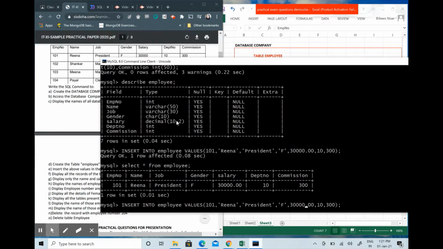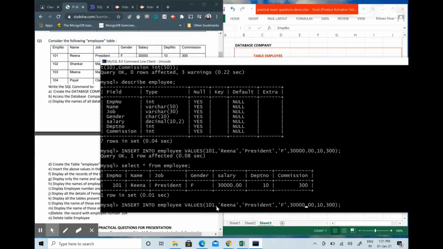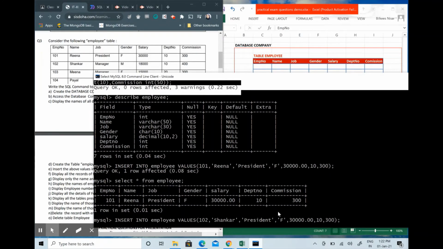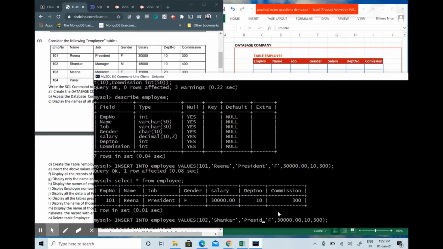So the next is 102, so you can just change here the value 102, right? Then come and change the name. So next name there is, as you can see, Shankar. All right, and then it is manager, yes, so you can change this to manager, M. Okay, then it's male, then the salary is 18,000.